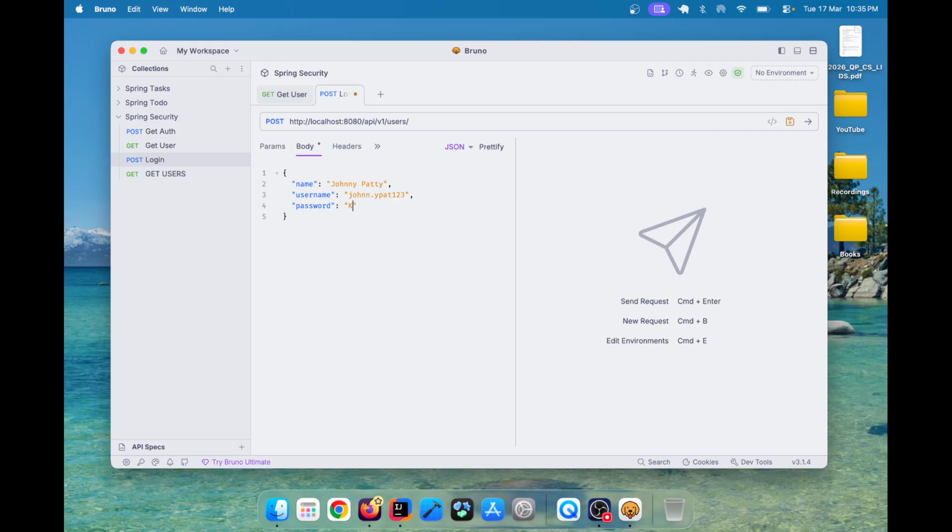The password will be KB KKK 69 420 at the rate. I think this is more than enough.